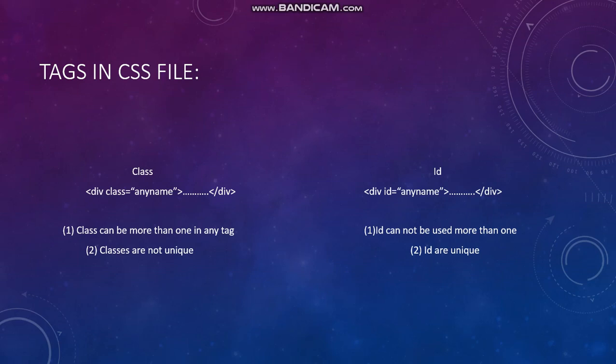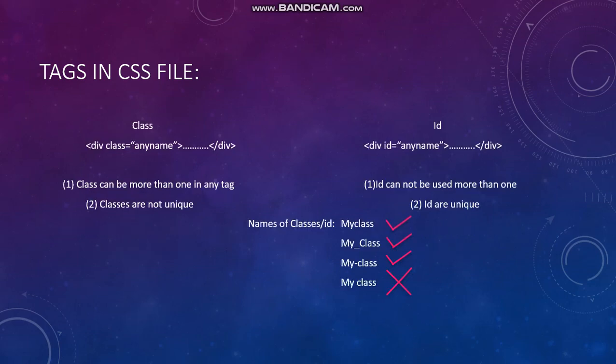Like in the h1 tag you can call the ID, but in the paragraph you can't call the same ID, whereas a class can be on multiple tags. You can call it over multiple tags and multiple times, but the ID can be used only once. It's so unique that it can be used only for one tag, not for multiples. So here's the major difference, and how you can declare your class name or the ID name.